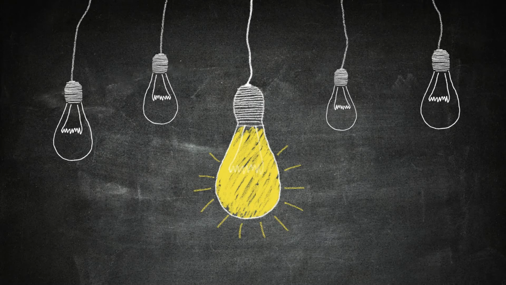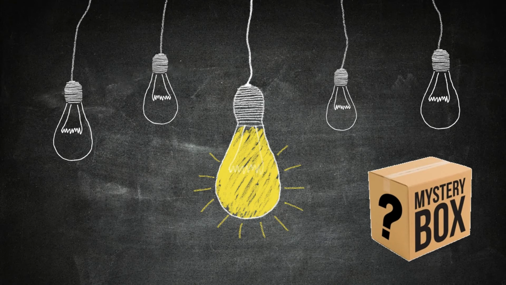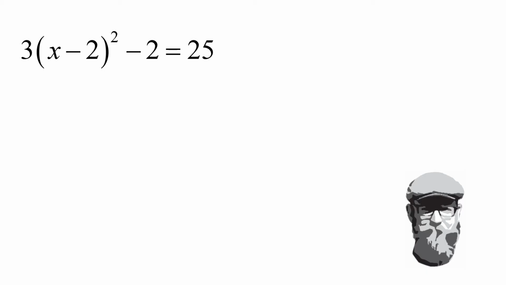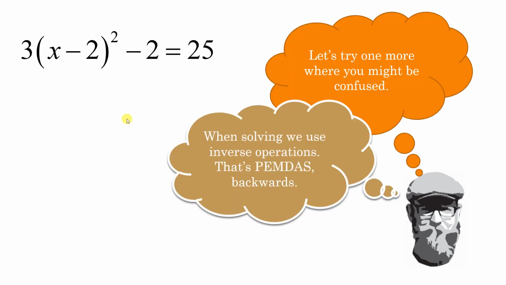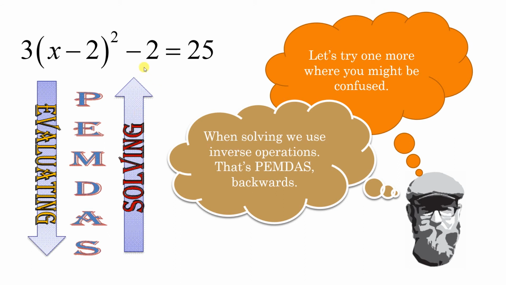You take something you don't know and you cover it up with your mystery box. And then you just figure out everything else. Here's one, though, that gets a little bit tricky. You remember how not 20 seconds ago I was talking about inverse operations and SADMAP and PEMDAS? Well, we have to be careful right here, because we could say that the only part we don't know is this, and we could then divide by 3, or add 2 to both sides first?